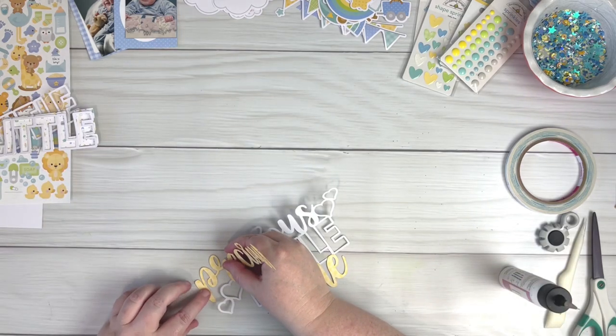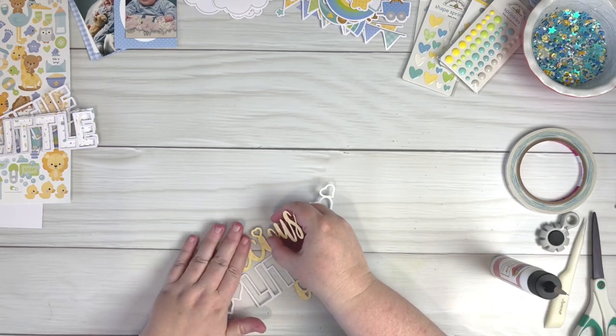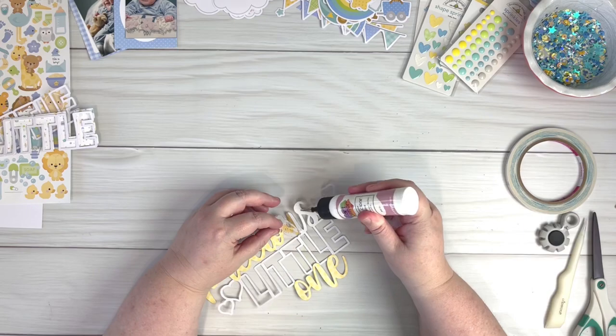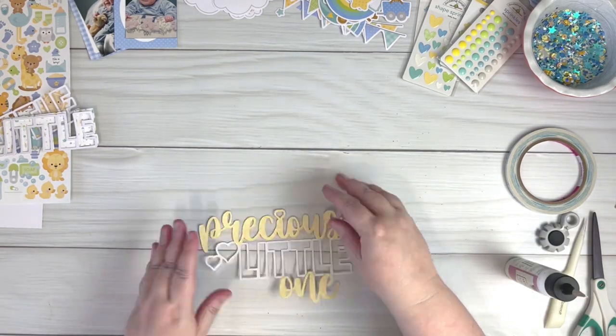I'm using the collections Special Delivery and Bundle of Joy for this layout. Today I'm also using a cut file from Pear Tree Cut Files called Precious Little One.